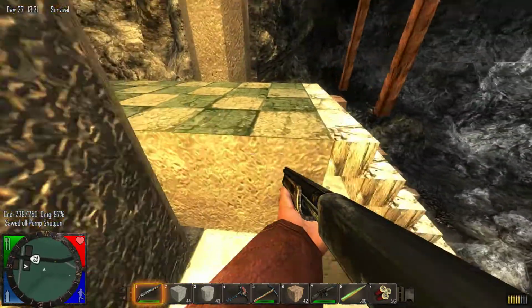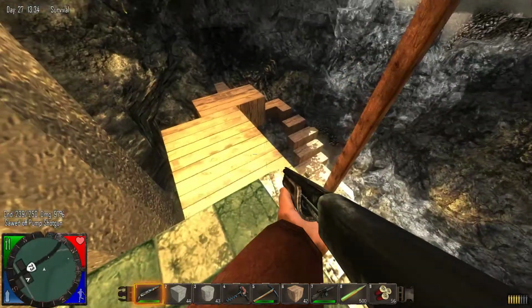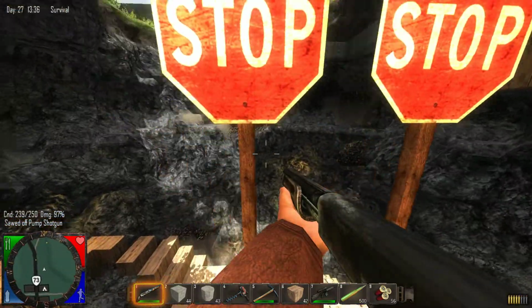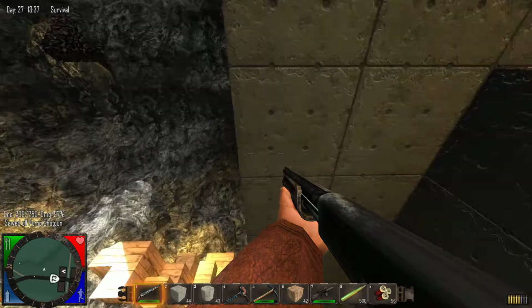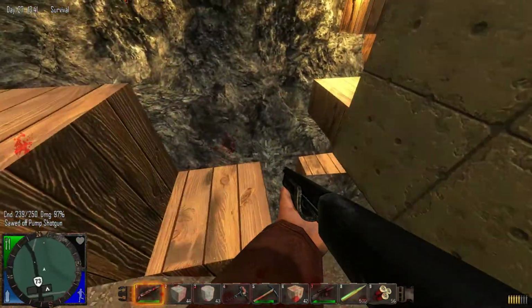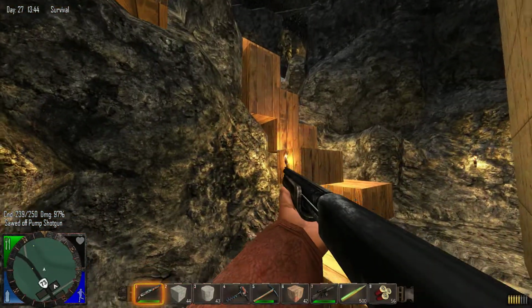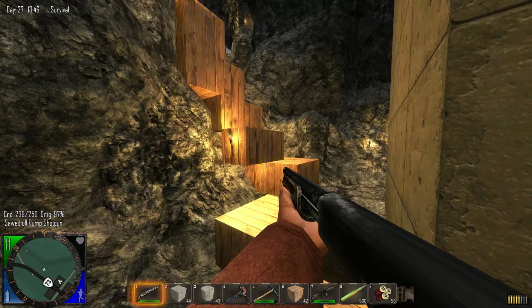So right, this is the hole. I think I'm going to have like a Middle Earth sort of style bridge going across the middle here. Yes, didn't mean to do that. As you can see, it's quite deep. Ouch. That was lucky. That didn't kill me. There's literally like one health point left.